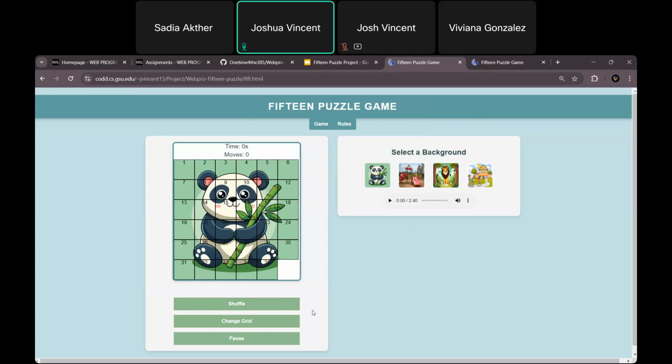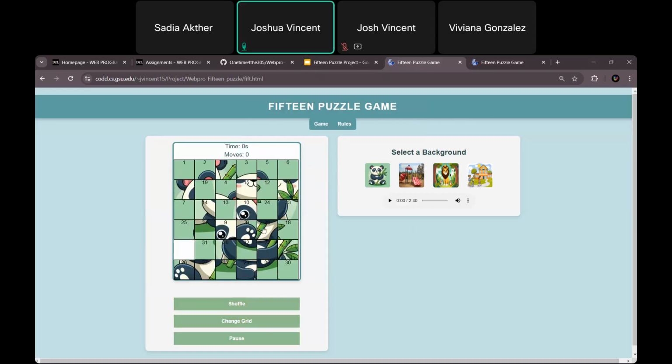Okay, so the game will begin whenever the shuffle button is selected. So if I click the shuffle button, you can see the timer starts to run and the board is randomly shuffled to a unique orientation.